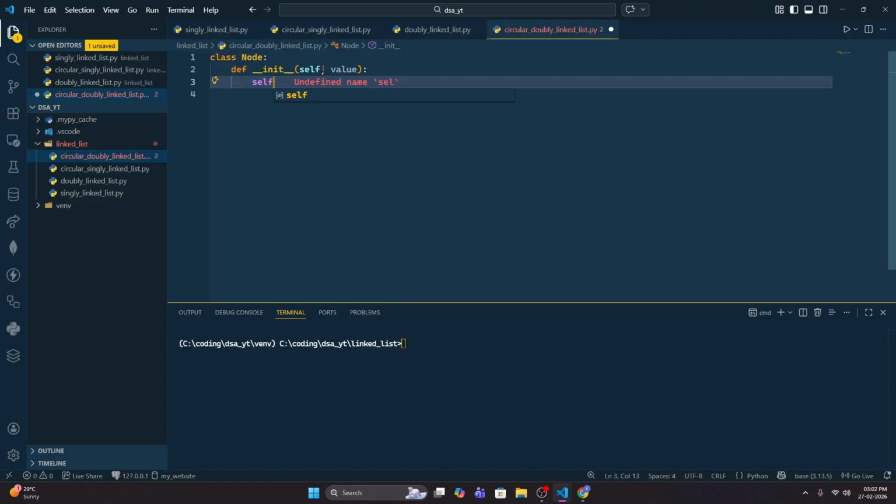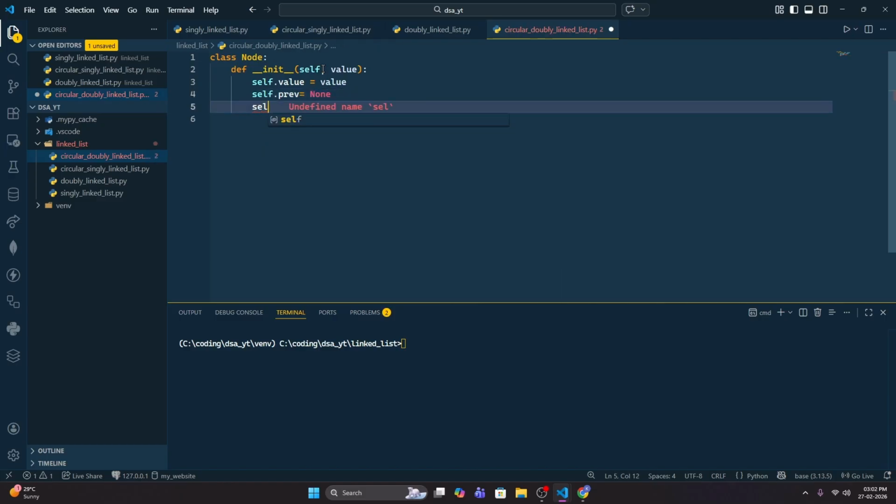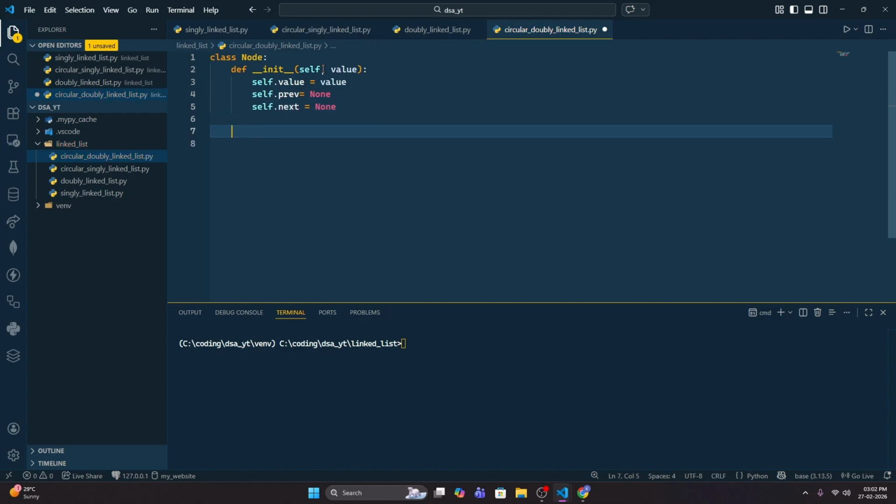So self.value will be equal to value. Then self.previous will be equal to None, and self.next will also be equal to None. And we have completed the implementation of our node.